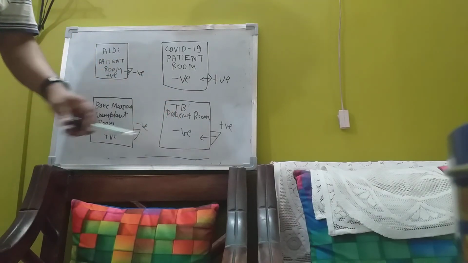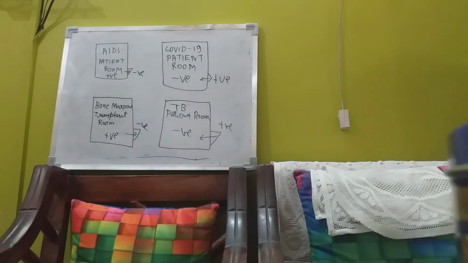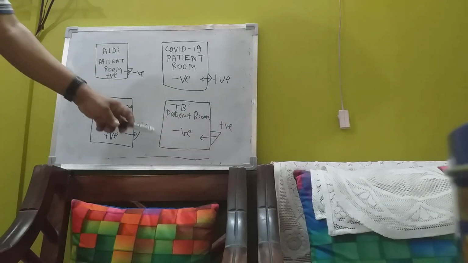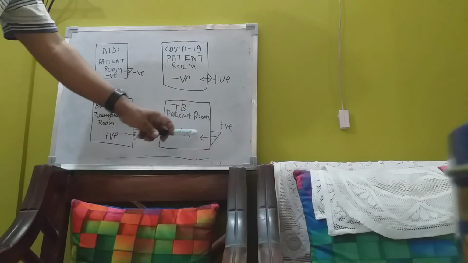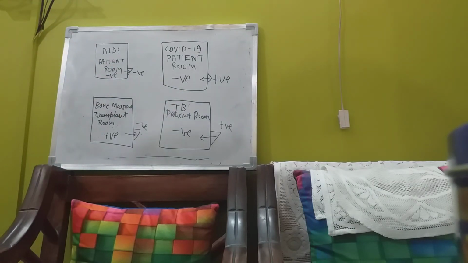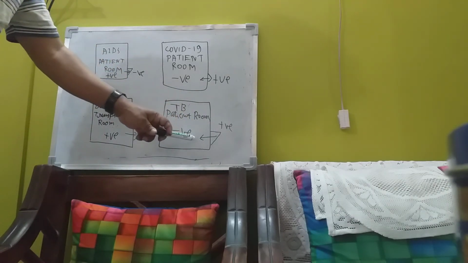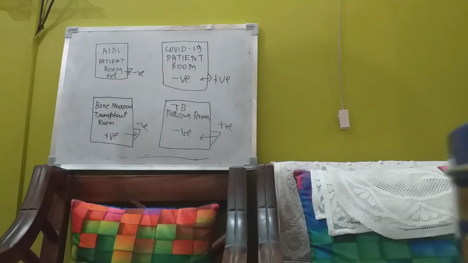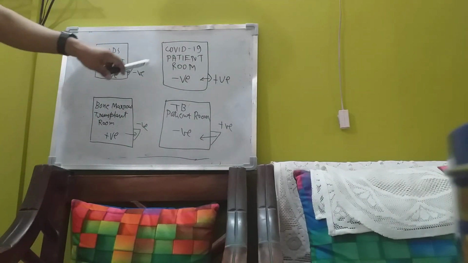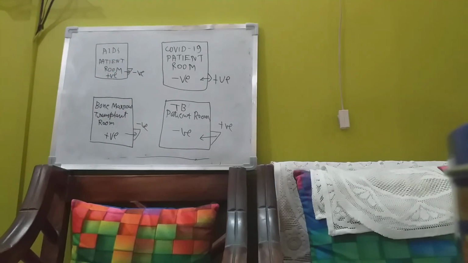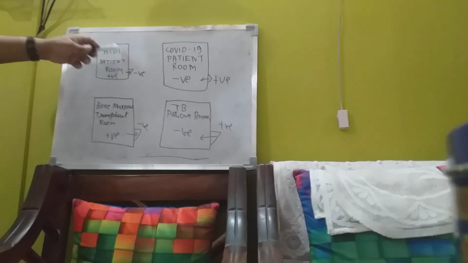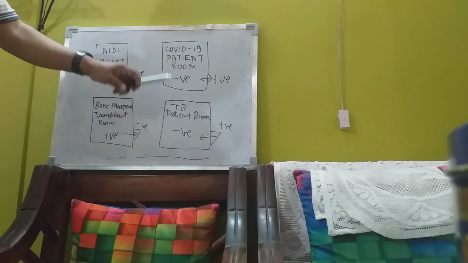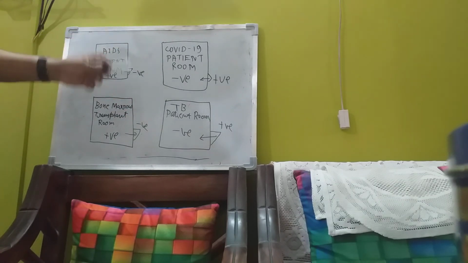Similarly, in case of a TB patient, a tuberculosis patient, he infects others. Because of that reason, his room is maintained at negative pressure, while the outside pressure is positive. So that air flows from outside to inside, and this man does not transmit the virus or bacteria of TB to outside. That is the intention. These positive and negative pressures are maintained in all the hospital rooms, and they are very important from the air conditioning purpose because this gives proper health care to the patients as well as the visitors, doctors and nurses.